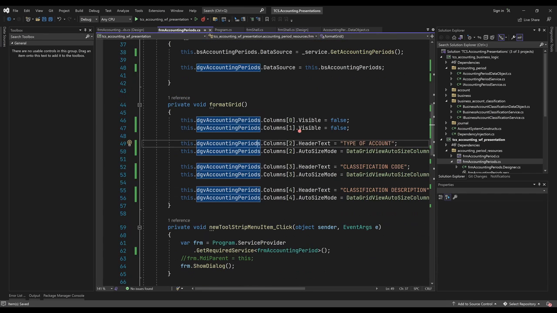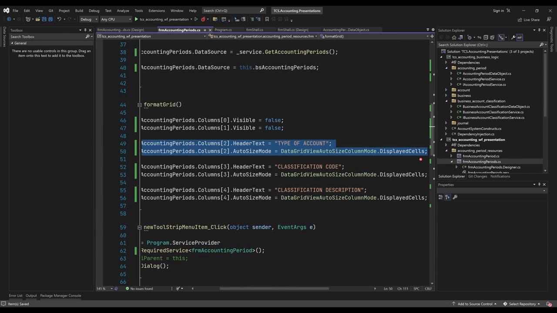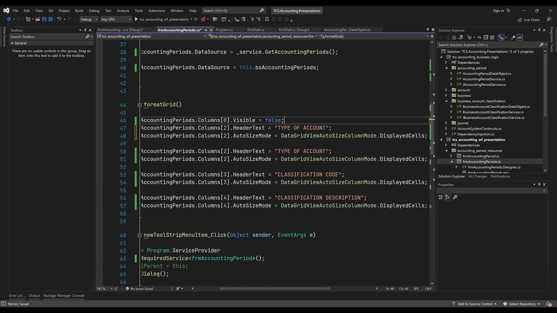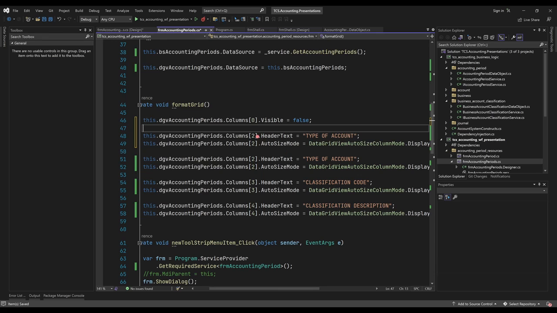So here we need to copy this line of instruction and put it in here, and here I need to separate this. Here has to be column 1, and here has to be start date or begin date.